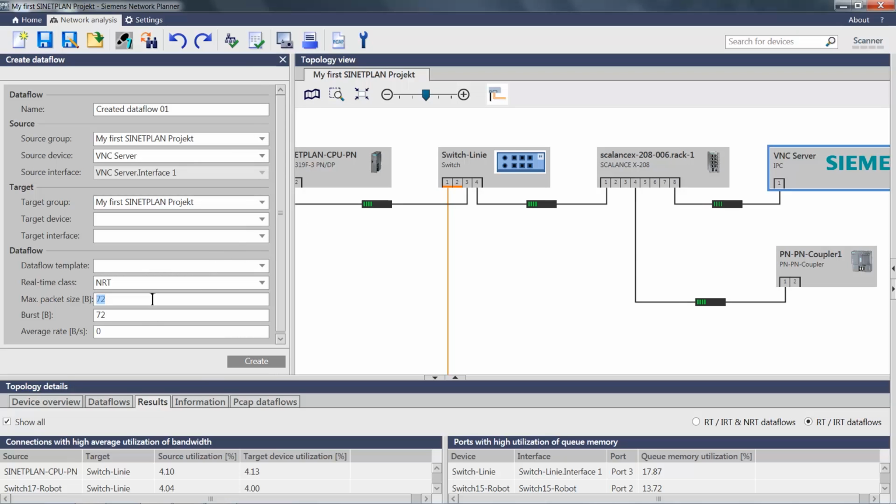In terms of packet size, we assume 1,526 bytes. The burst is 9,256 bytes, and as an average value, let's assume a higher value, let's say 255,000 bytes.